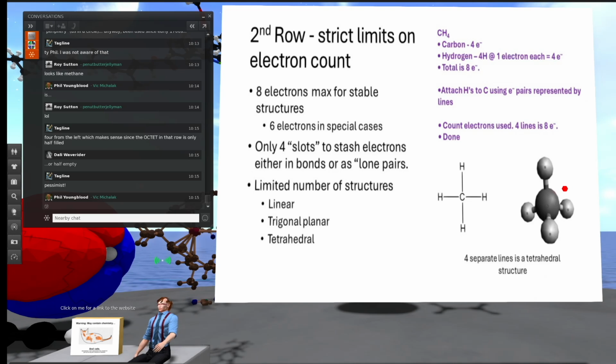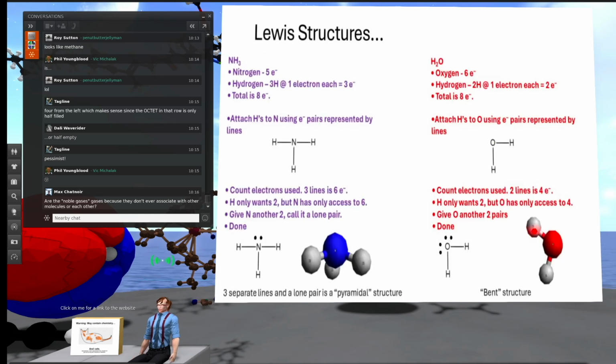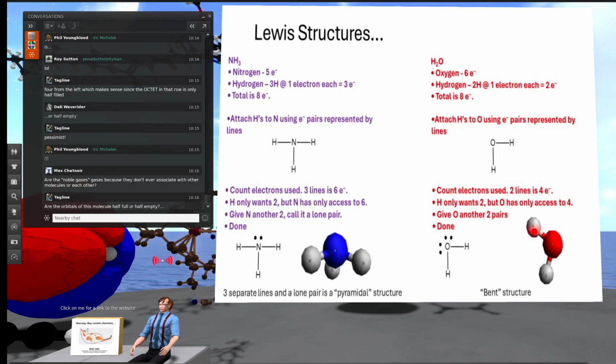So this representation can also be used to predict structure. If you have a central atom with 4 lines coming out, it's going to be at the center of a tetrahedron, especially for these main group elements. Right? So far, so good. I got a few more examples for you. I might not go in detail through all of these examples. I sent Stephen a PDF of this talk, so if you want this stuff, then we can get you PDFs.